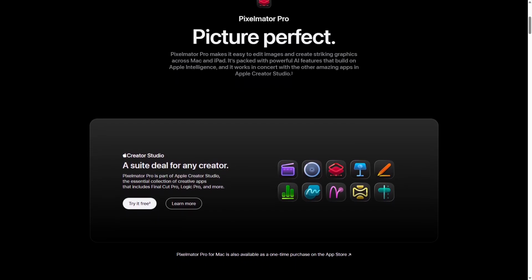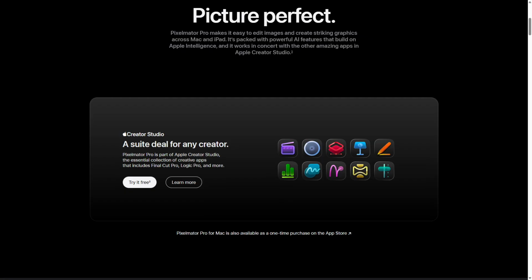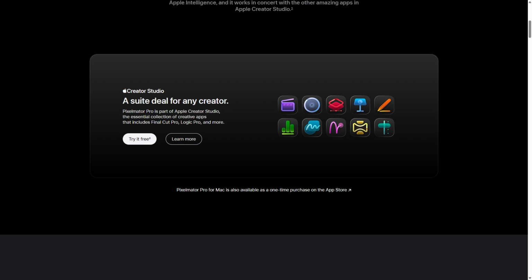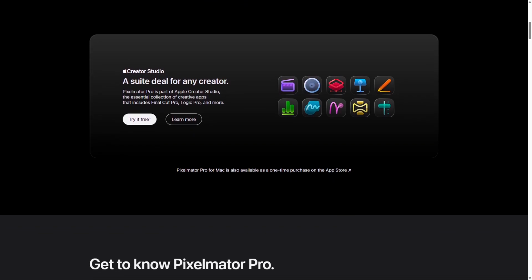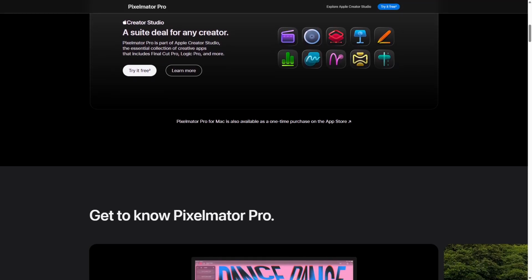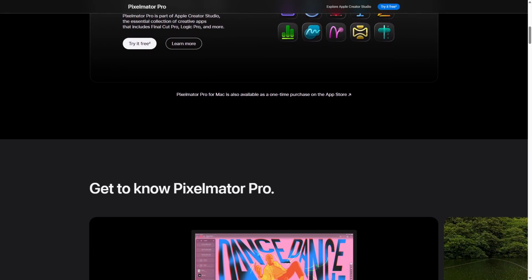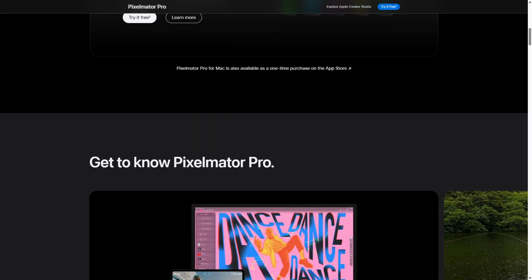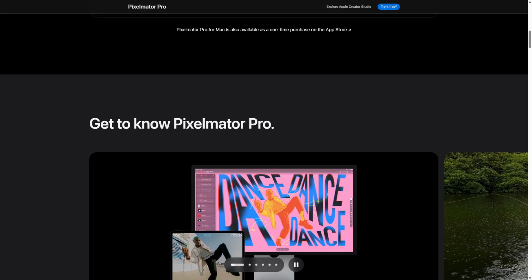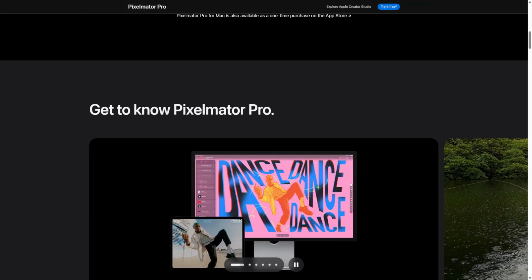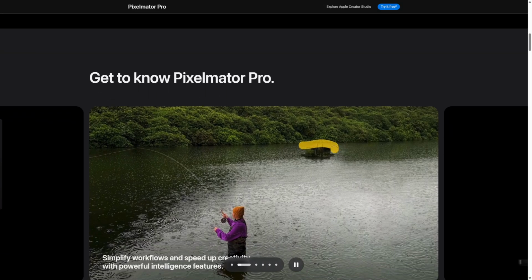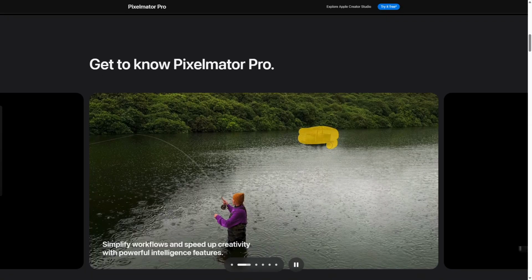Pixelmator Pro supports a wide range of formats and integrates seamlessly with Apple technologies including Metal for fast performance. However, it lacks the robust photo organization and cataloging system found in some competitors, which might limit workflow efficiency for photographers managing large libraries. The ideal user is a creative professional or enthusiast who values artistic control, detailed edits, and prefers working on Mac with a single app that combines editing and design.